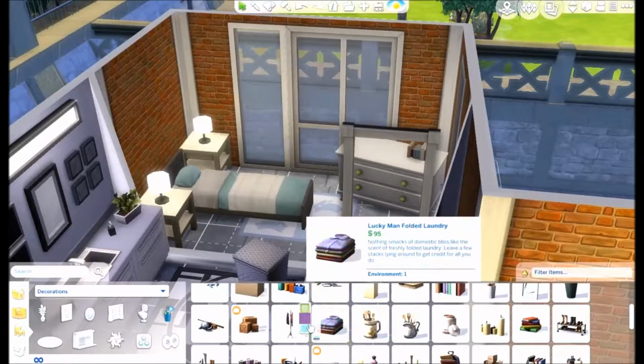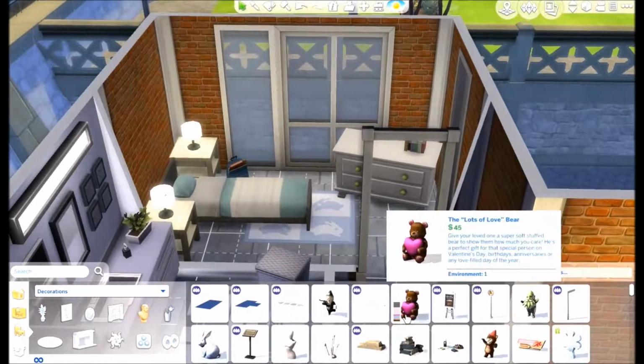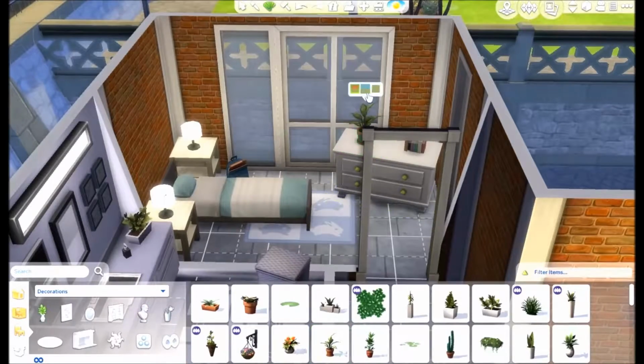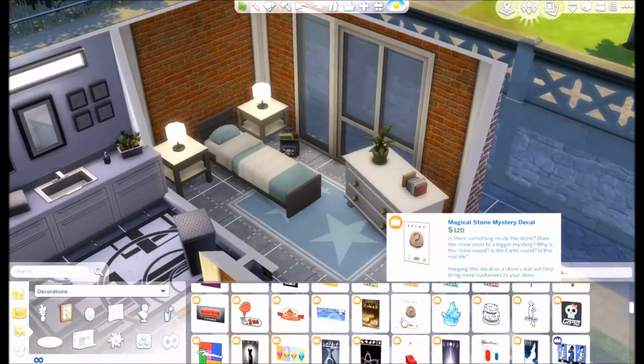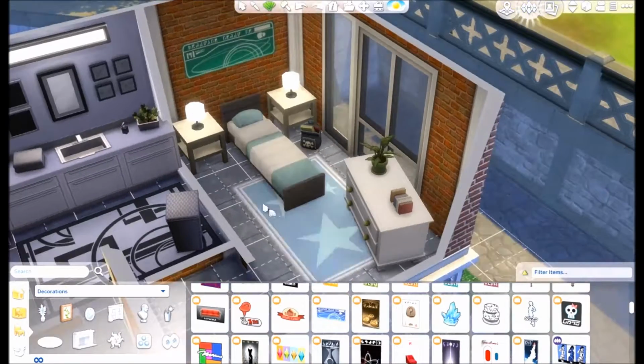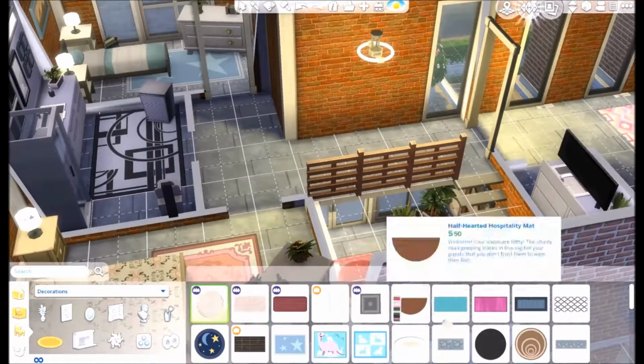Originally, I was actually going to make this room a nursery. So I put a crib in there and stuff, but then I really didn't like the way it was turning out. And the kids' room was actually in the other room, across from this bathroom. But again, I really didn't like it, so I had to completely change the upstairs.